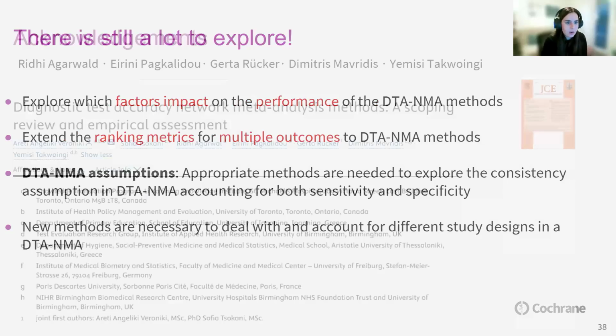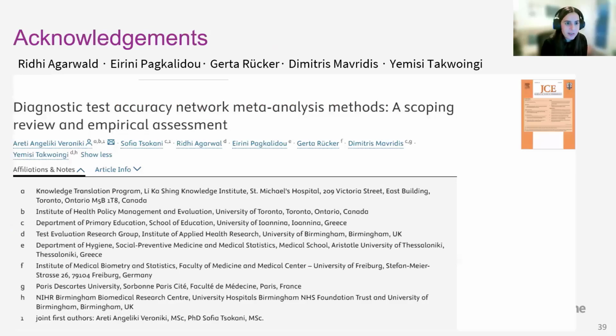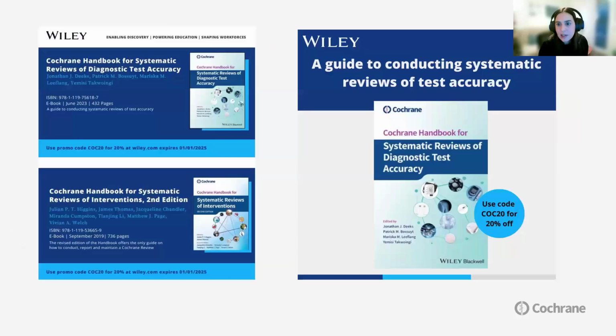We would like to acknowledge that all this effort was part of this scoping review that was published in JCE, and we would like to acknowledge our co-authors for their help and contributions. And of course, here are some resources in terms of DTA, and specifically the Cochrane Handbook for systematic reviews of diagnostic test accuracy.